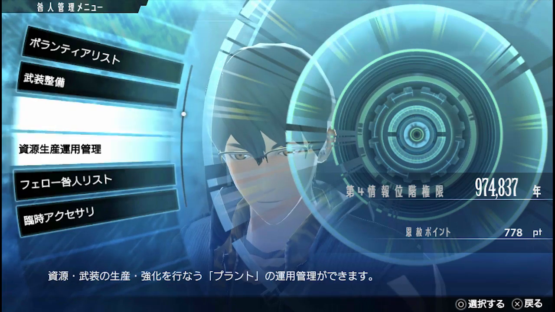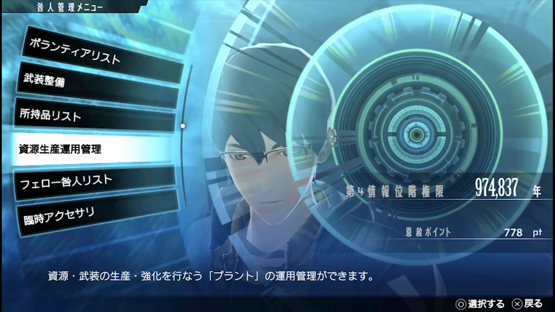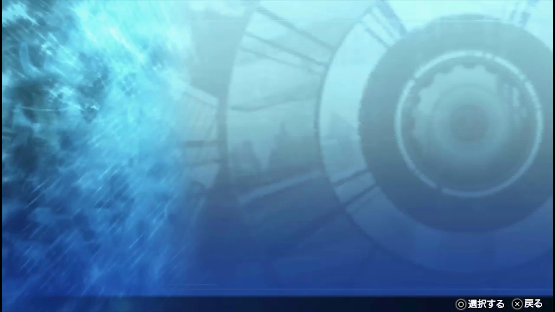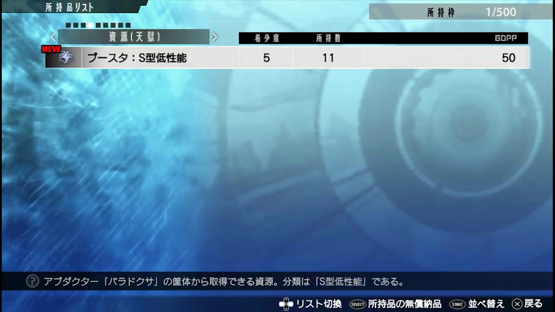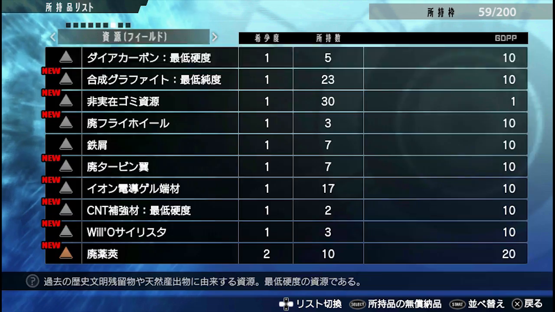Your accessory, which is a partner. I'll have to explain that in combat probably. I'll just try to remember what this menu was. This menu is just your items. It just shows you a list of all the various things you have. Yay.